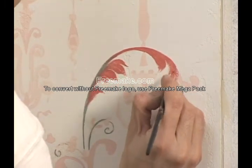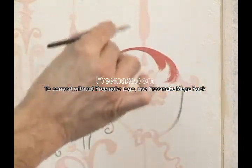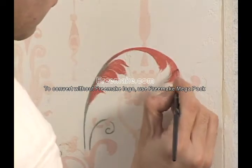That's why the round brush is so important, because I can move from a larger area, a larger load, to these little delicate points.